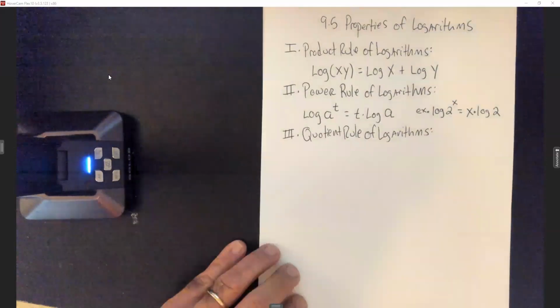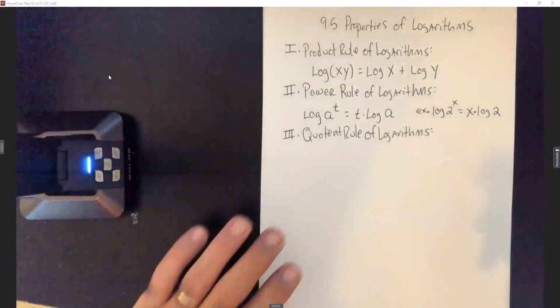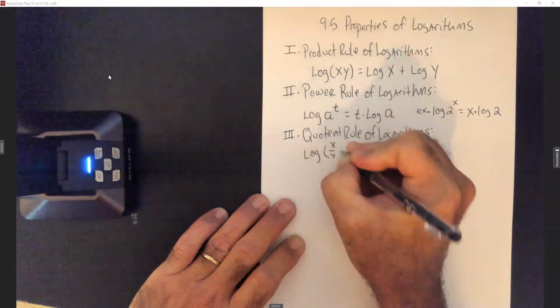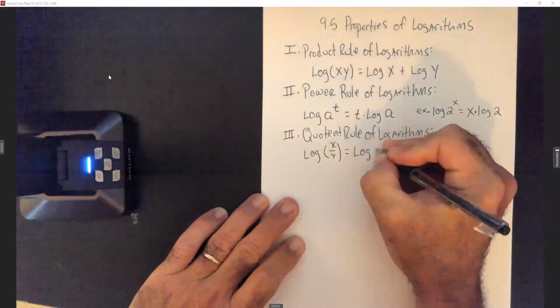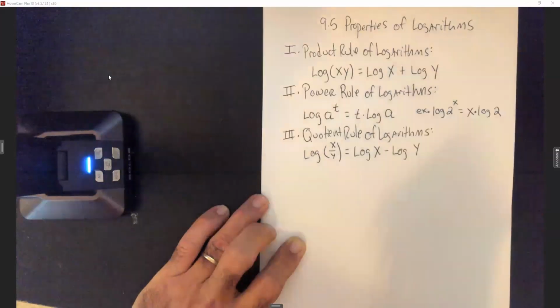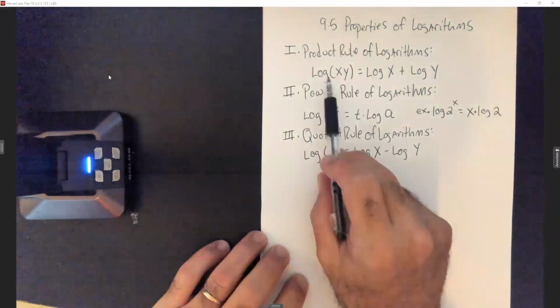So if you remember the quotient rule, when you had variables and you were dividing, like you had an x to the 5 on top and maybe an x to the 2nd on bottom, to simplify that, you subtracted exponents. So the quotient rule tells me that if I have a log of a quotient, I can rewrite it as a difference of the logs: the log of the top minus the log of the bottom. If you notice, basically you're distributing the log to them and rewriting, okay?